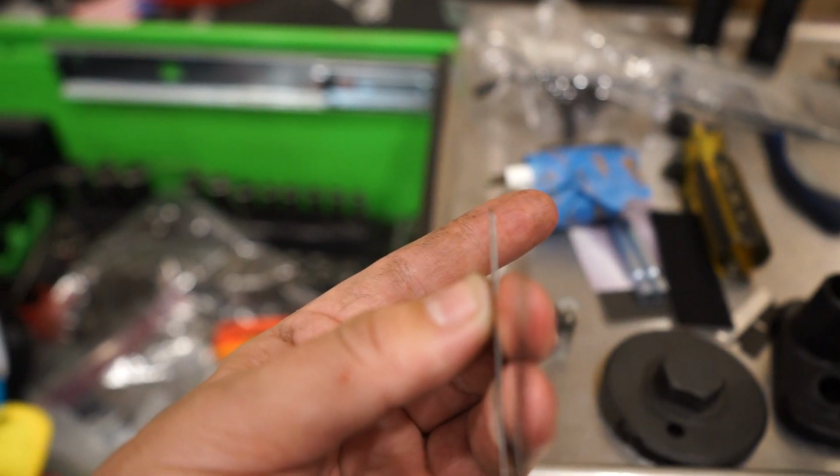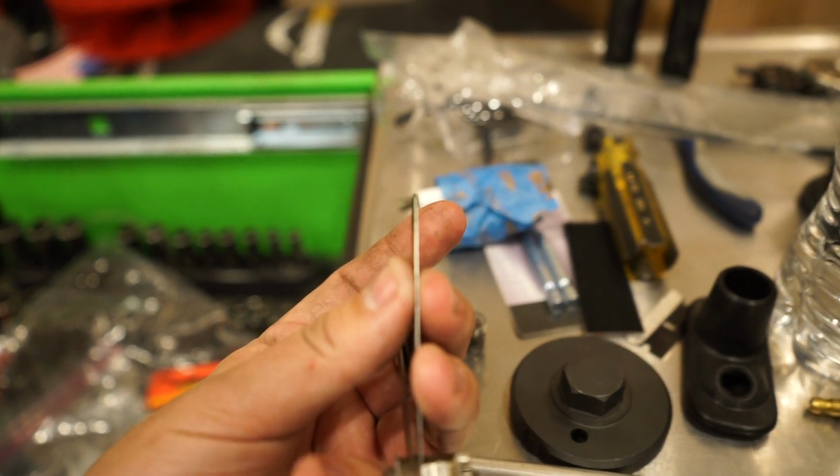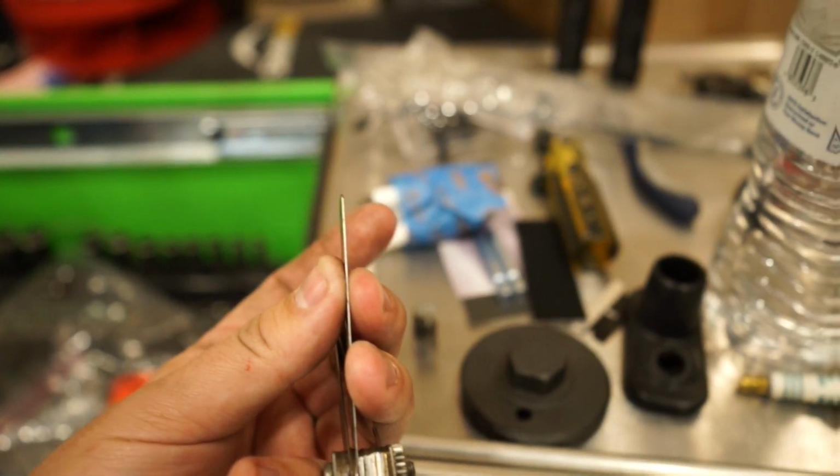All right, so you see that in my hand right there? That is a gap of 28 thousandths. So if you move to this one right here, this one is a gap of 24 thousandths. So I know it doesn't look like much and it's very minuscule, and that's what everybody thinks. But when it comes to spark plugs, gapping makes all of the difference. Too big of a gap in a boosted car or anything with high performance, high compression will cause a misfire. It won't be able to burn up all the fuel inside the cylinder. So closing the gap on the spark plug, just that little bit, creates all the difference.